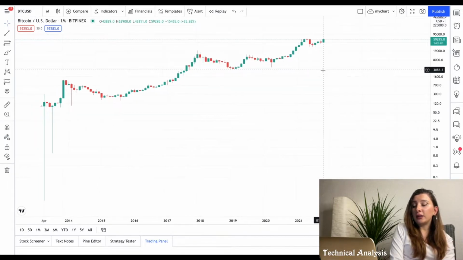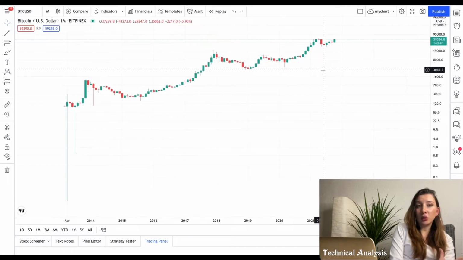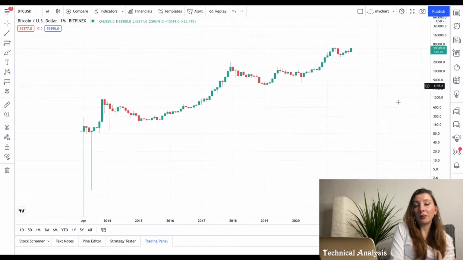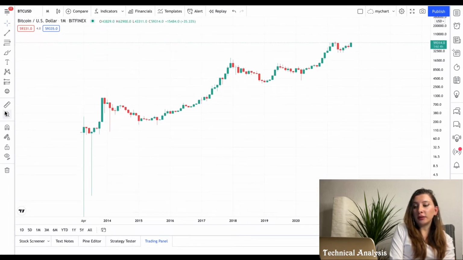Since then we can see that we are looking at an asset that is usually in an uptrend. So if you had bought it during past years and held it without trading, you would have made insane profit. And how much exactly, right? Some of the people I have seen just bought Bitcoin here and made millions of dollars.